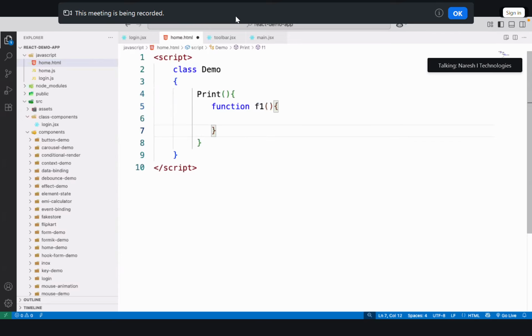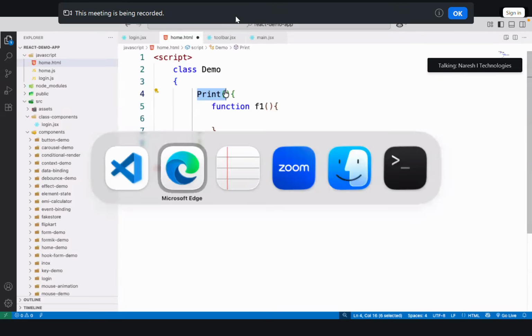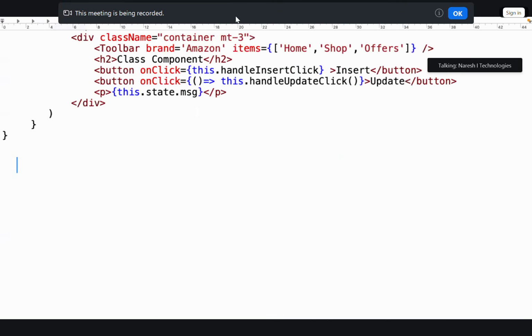That depends on how they ask you the question in an interview. If they ask, can we have a function in a class? Yes. Can we have a function as a class member? No. That means directly it cannot be a class member. Now it is not a class member, it is a member of print. So that's the basic logic. Generally in JavaScript you learned this in detail, but here I will give one question.